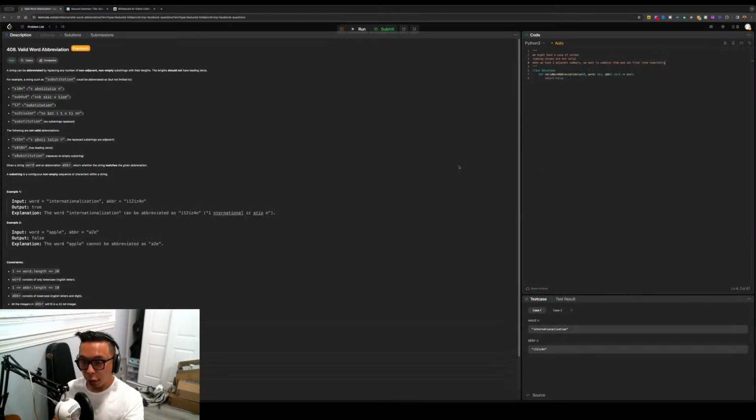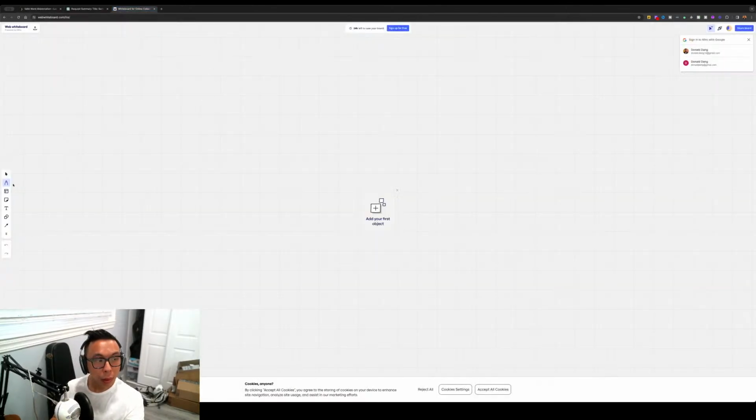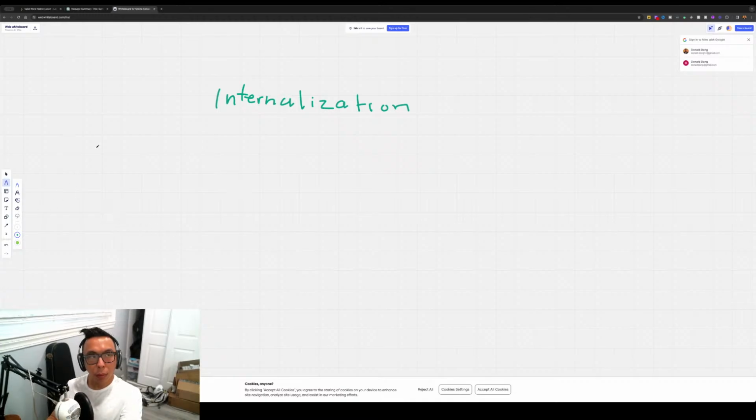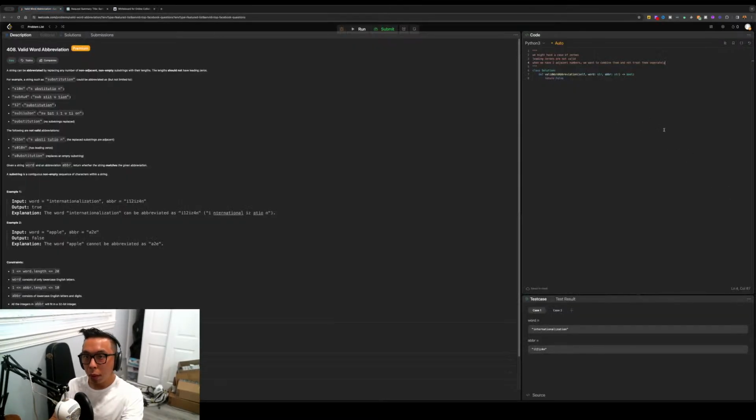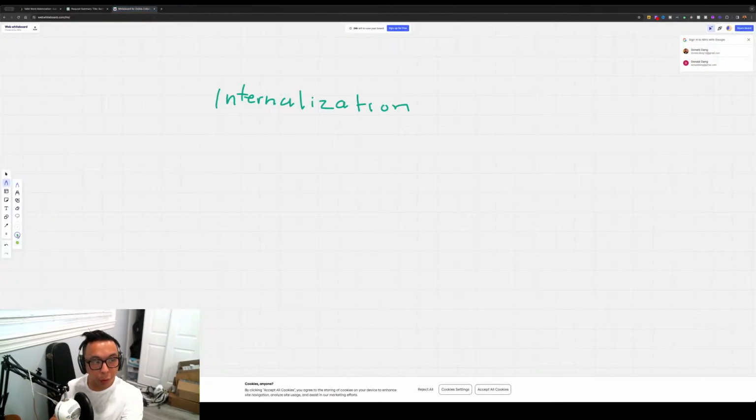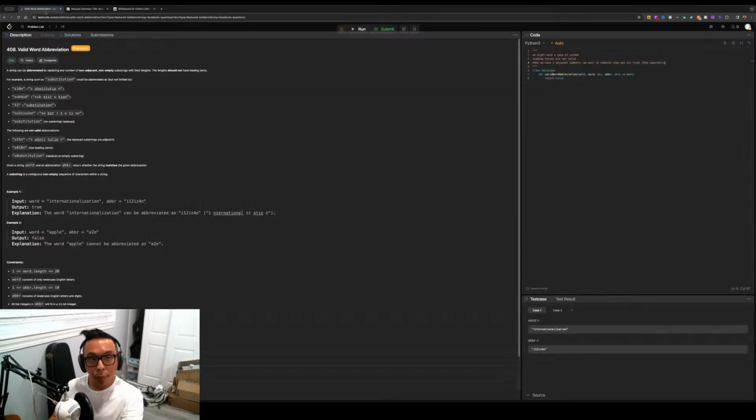So let's go over our first example, which is internationalization. Alright, cool. So the string we have to take care of is going to be I12IZ4N.